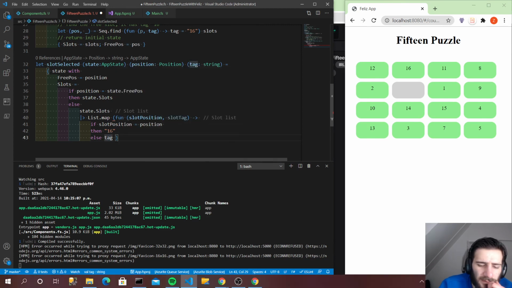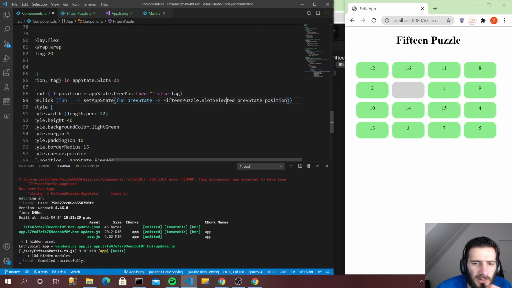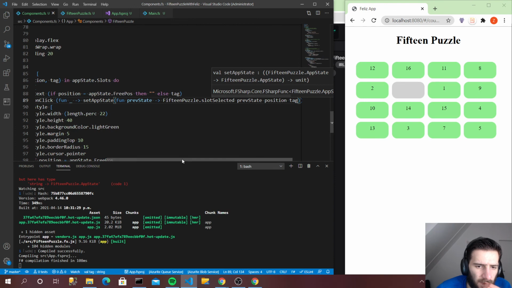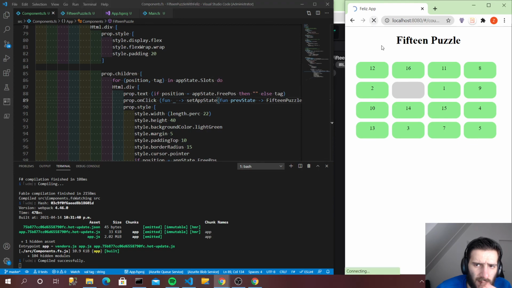Does that make sense? Oh yeah, slot position. Okay. Yeah, I need to change that in here too. So previous state, position, and tag.